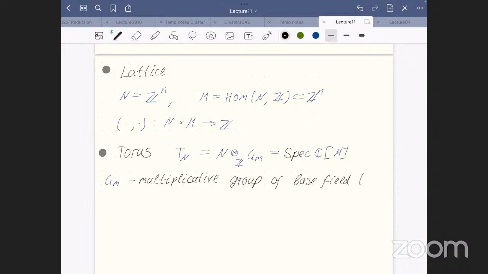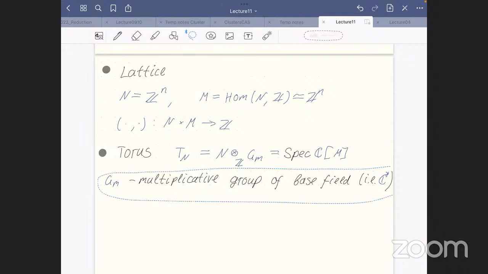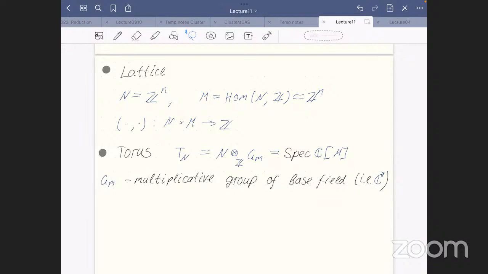In our case, this will be just C star, because I always work over the field C, but in principle I can take other fields. I sometimes prefer the notation G_m rather than C star, because G_m more clearly represents what kind of structure I use. First of all, I use the structure of a multiplicative group. But this is not just a multiplicative group, not just a Lie group. It is a variety. In particular, this multiplicative group is a Z-module, and we can take the tensor product over Z of the abelian group and this. This is another way to think about it.